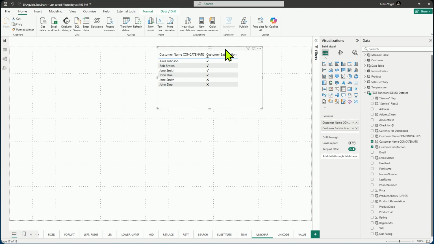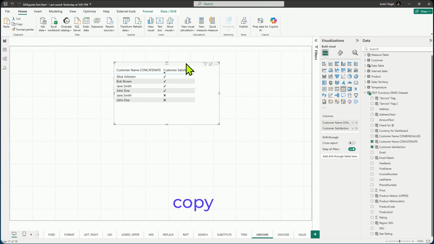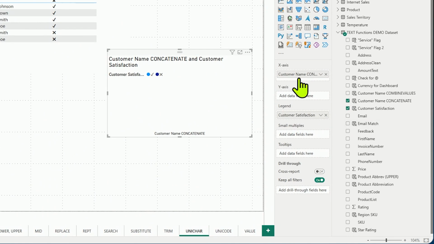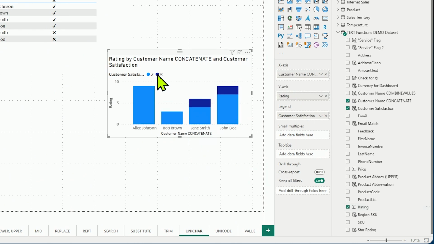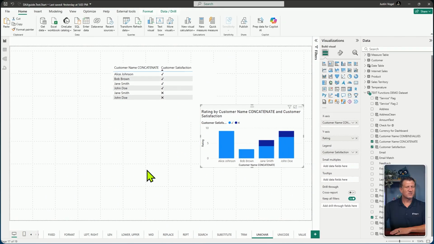Other ways to imagine this would be using the check marks possibly in a legend. So we can try to make another visual here. We can make a column chart and we'll leave the customers on the x-axis, and in the y we'll put maybe their rating, and we'll leave the customer satisfaction as a legend. So we know that these two customers did provide a rating that was above 3 at some point, but they also have ratings that are below 3. So it's another way to visually spot those trends that we want to find.